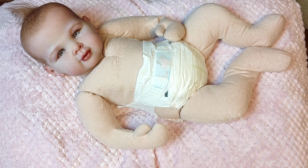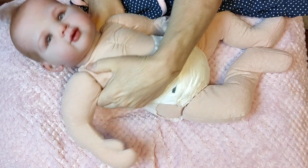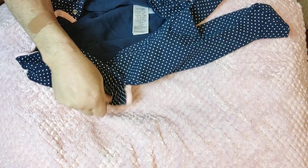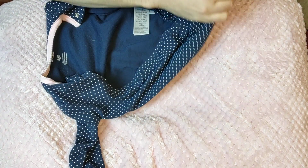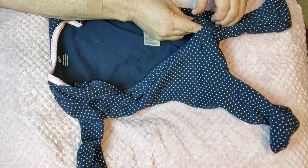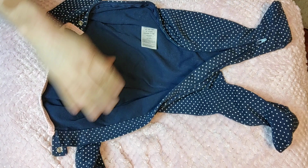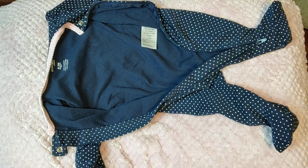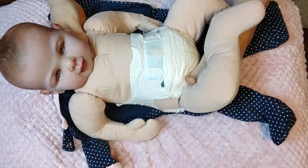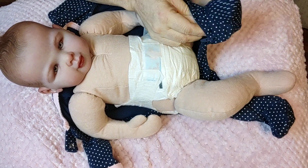But I'm not saying don't wash your clothes. I'm just saying that I personally don't wash these. And I love not having to worry about it with my cuddle babies. And quite honestly, if some coloration got on the cloth part of the body, I don't think I would be too ticked off about that, because the cloth body is always going to be covered up with my dolls when they're cuddle babies.